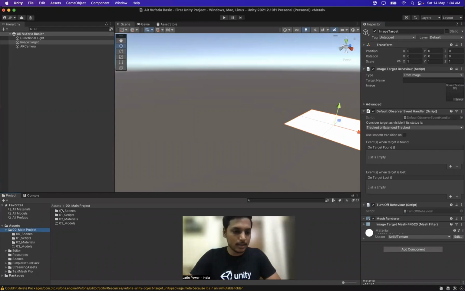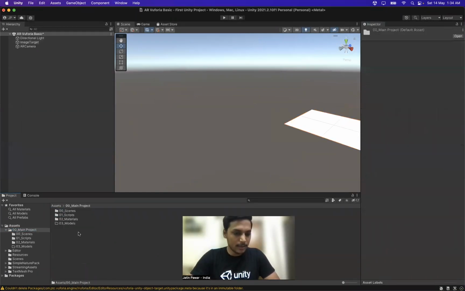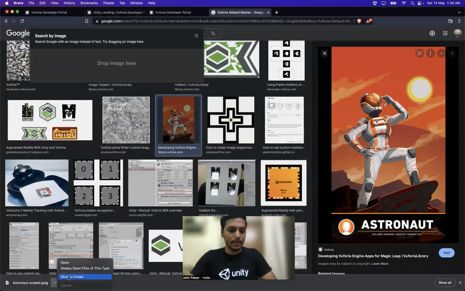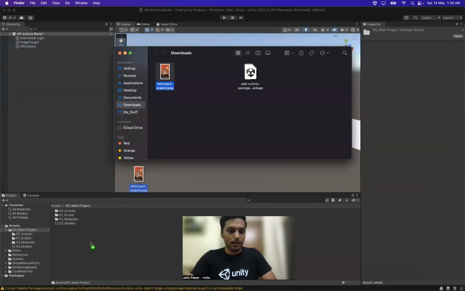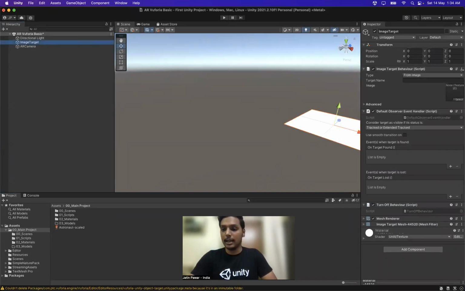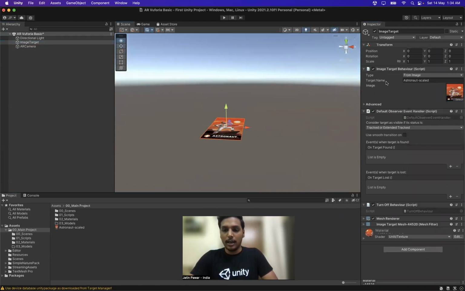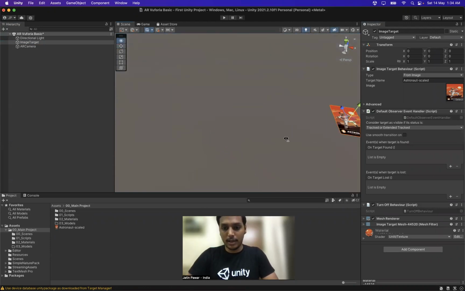Okay, guess it is imported. Not really. No worries. Let's open it in Finder. Let's remove this. Now let's drag and go. There we have it. Now let's go to image target, and here we can actually select this image. And now we have this image here, which is the default marker.